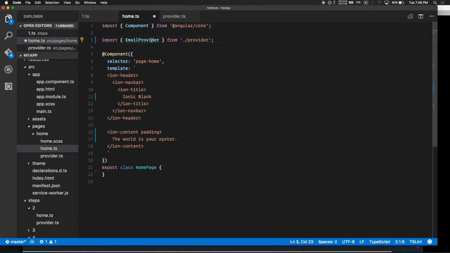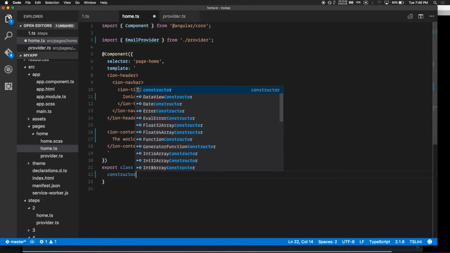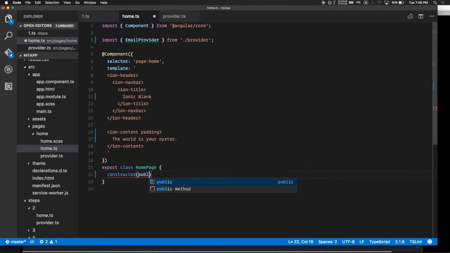In my opinion, this is hugely beneficial in environments where you have continuous integration or where there's lots of people collaborating and there's prone to be collisions and things of that nature. Huge time saver. So if I want to get an instance of the email provider, I'm going to use the Angular dependency injection system to do that.